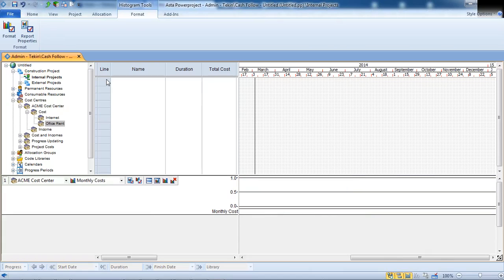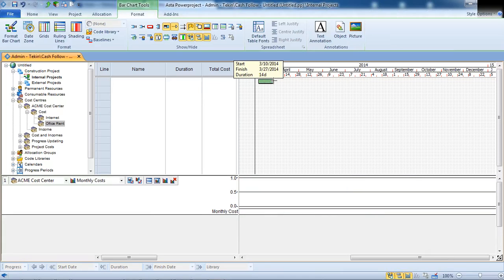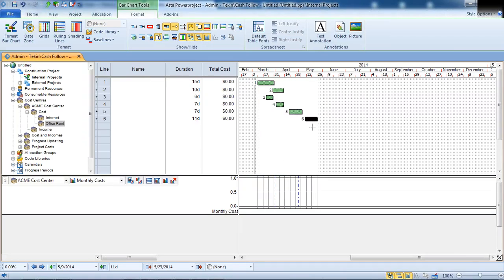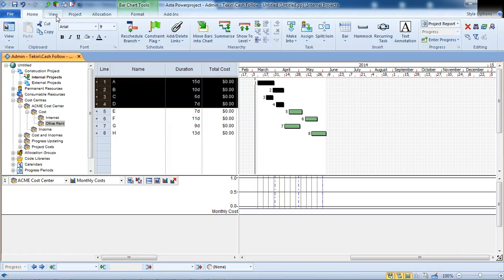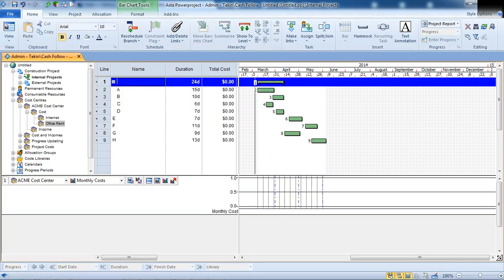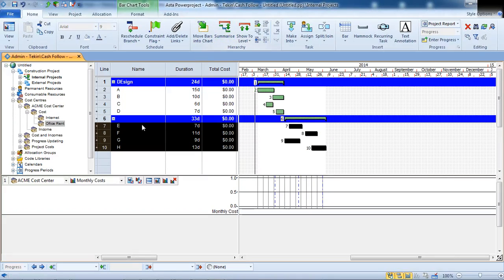Let's do one thing. As you know, we have multiple activities in the projects. Let's call these activities A, B, C, D, E, F, and H. Let's make it a work breakdown structure. Let's make it another work breakdown structure.